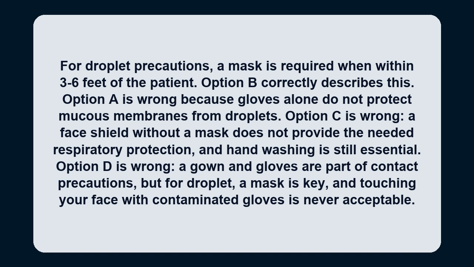Option C is wrong. A face shield without a mask does not provide the needed respiratory protection, and hand washing is still essential. Option D is wrong. A gown and gloves are part of contact precautions, but for droplet, a mask is key, and touching your face with contaminated gloves is never acceptable.